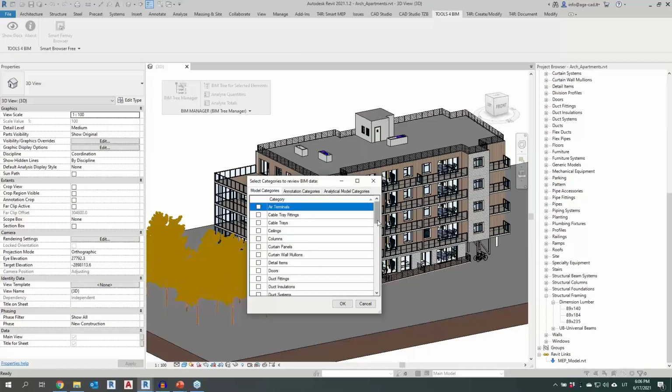And even in the model categories, not only do we work with the elements, but also such things as levels. We can extract information from grids, views, sheets, everything that would need control. And in today's journey, we will begin with analyzing some structural elements, those being walls, structural columns, and floors, and we'll perform some changes for those.